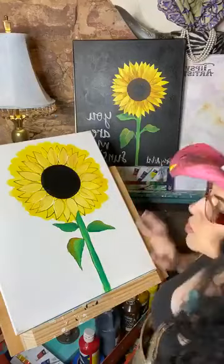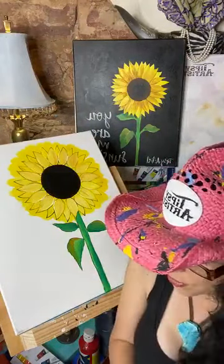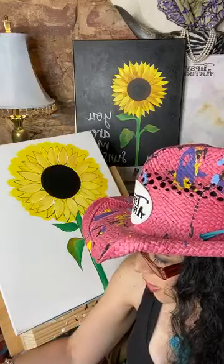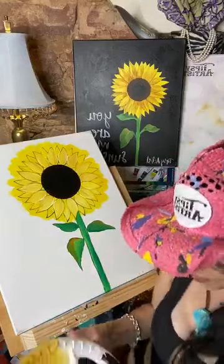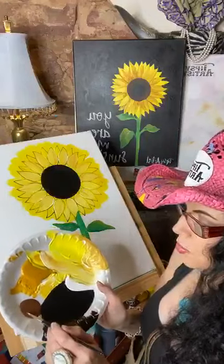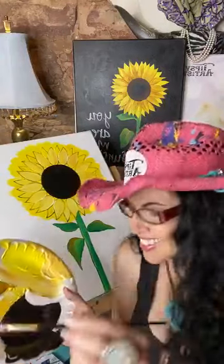Then I'm going to start to do this really cool pounce effect with my little buddy brush. I will have some brown and some gold. Okay, so I've got my brown, and I hit on the side of the brush like that. Wait, am I in the camera? There, okay.